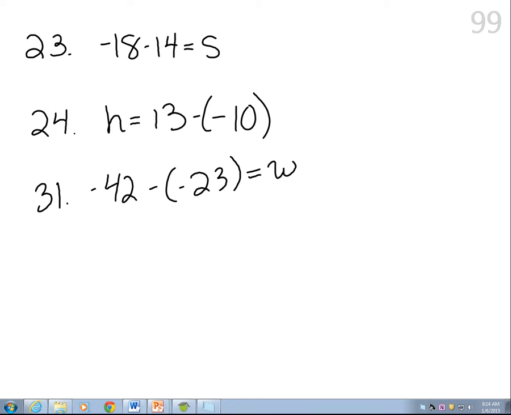For this, is that a minus sign or is it negative 14? There's only one symbol between that 18 and that 14, so could it be anything but subtraction? So it's going to be minus, but use the additive inverse for that one, okay? Use the additive inverse.